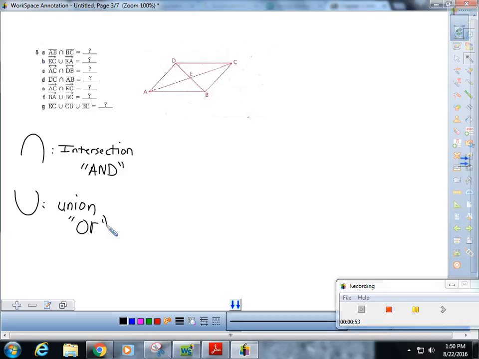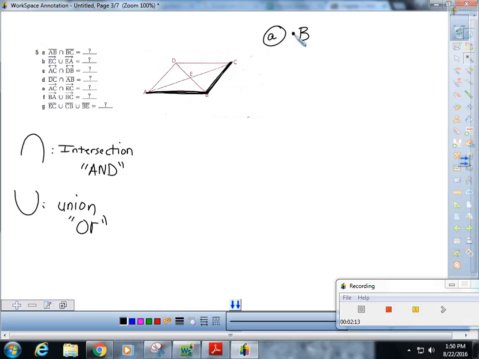Part A says, I'm looking for all the points that are on, what's this symbol mean? Is that a segment or a line? It's a segment. This is a line, and that is a segment. You understand the difference? Because it's a big difference. So, what are all the points that are on segment AB that are also on segment BC? Point B, that's it. Remember, the ands are harder to satisfy. So you would write your answer like that, point B.